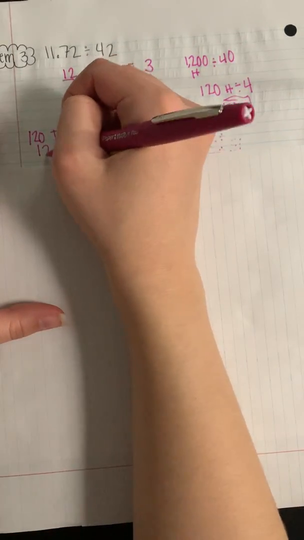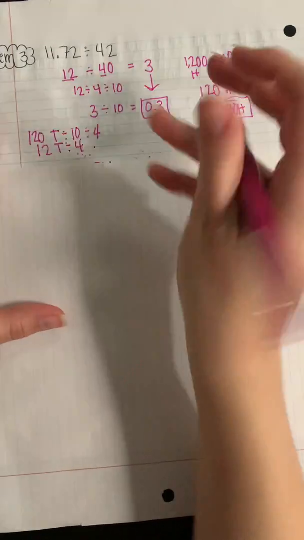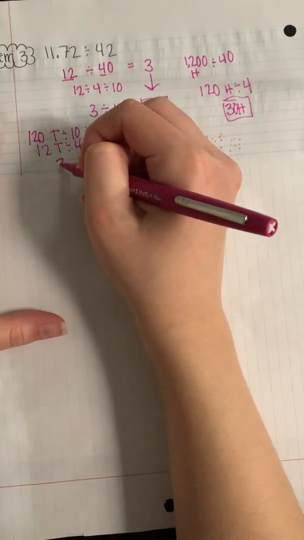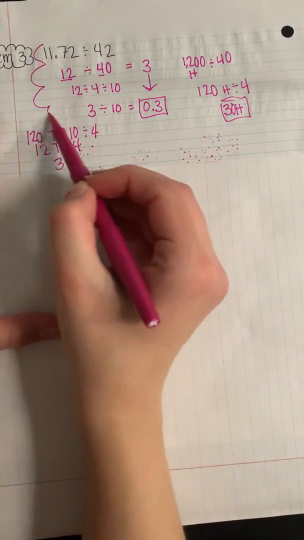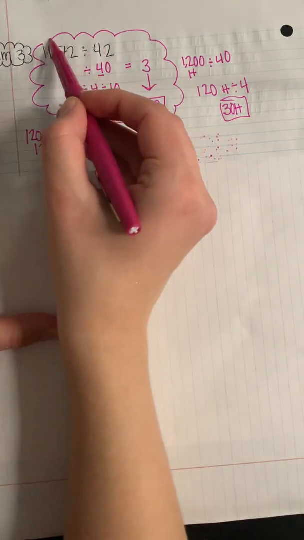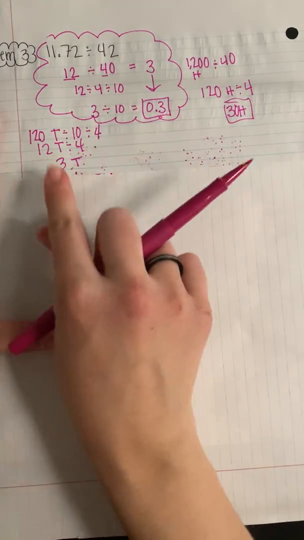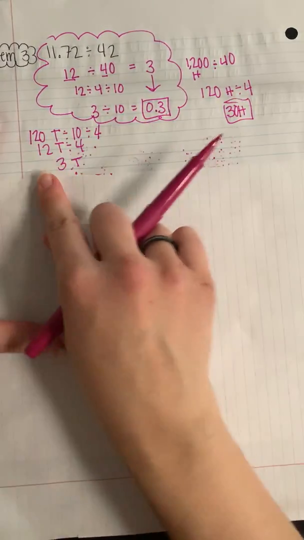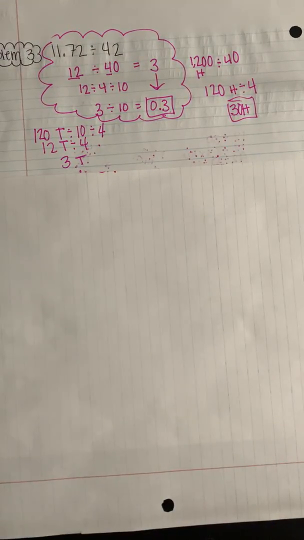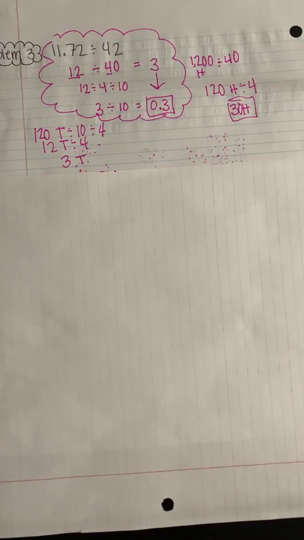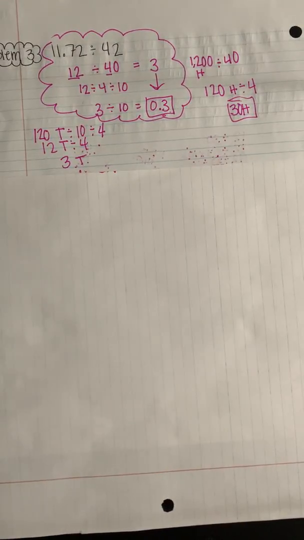So that would be 12 tenths divided by 4, and 12 tenths put into 4 groups would be 3 tenths. This is the way that's most similar to what we've been practicing. This would be like going back and using our place value blocks, those blue hundredths cubes and tens rods. So this is still about picking the strategy that's working best for you and understanding how to estimate and how to look at if your quotient is reasonable or not. Thanks so much.